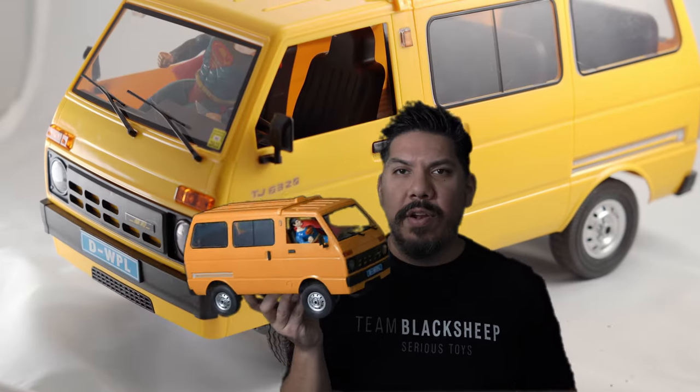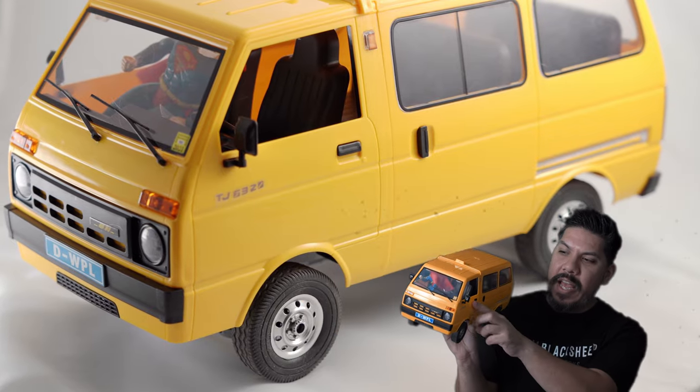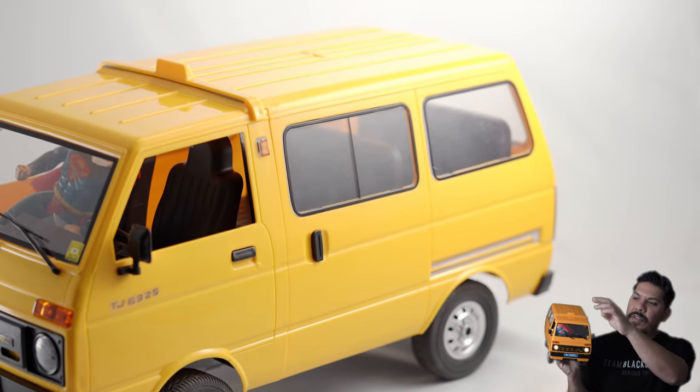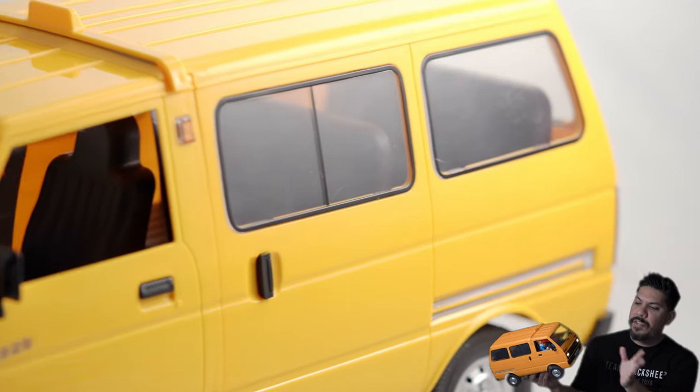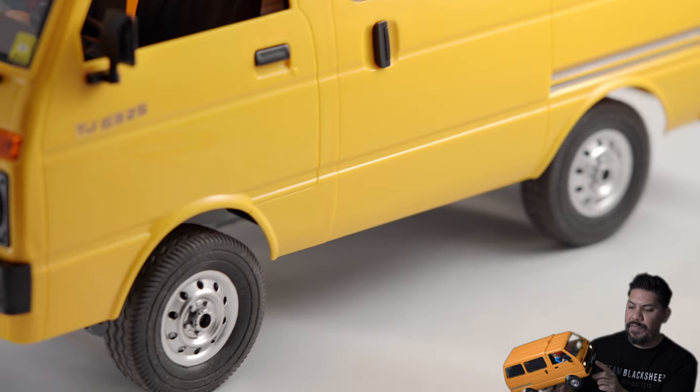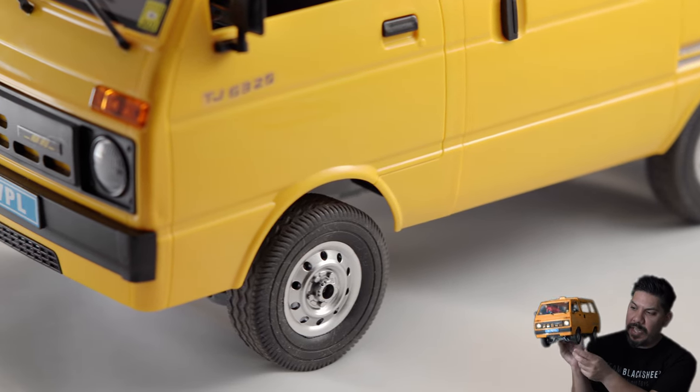It has a little 2.4 remote right here with just basic controls. You can adjust the rates a little bit and, of course, the steering trim. This one was trimmed up out of the box, so I didn't really have to adjust anything other than put it on, which is quite a fun little project. Any of these little black pieces, the door handles, the little mount on the top, all of the stickers, you apply and customize by hand, which is very fun, and it makes this thing look perfect.